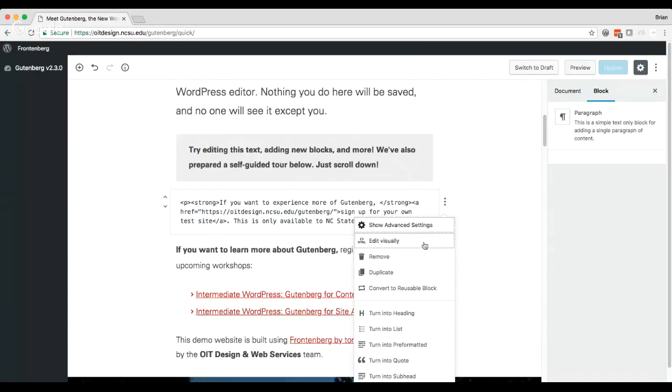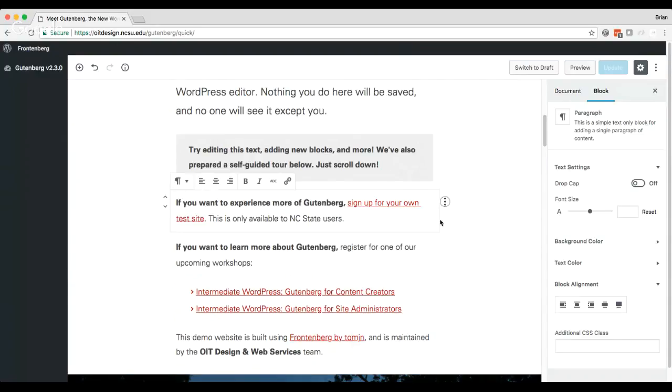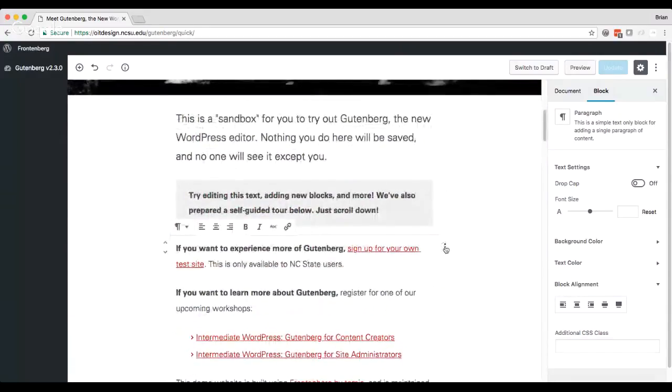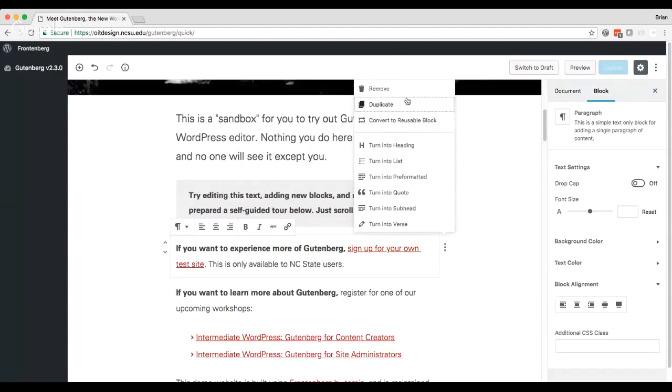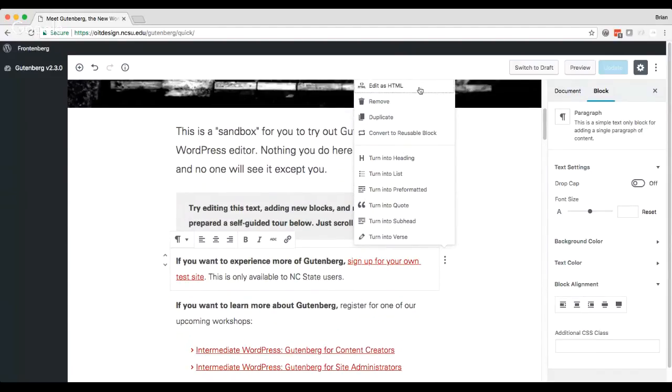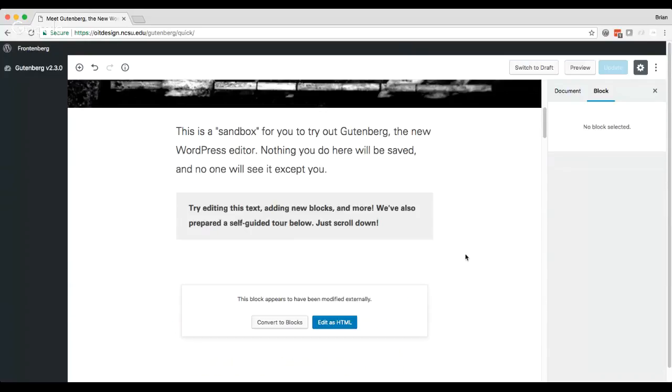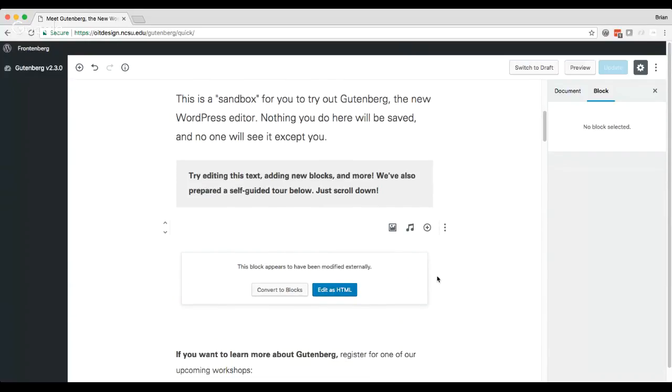So let's go ahead and take it back. If you edit the HTML in a way that Gutenberg does not expect, let's see if I can break Gutenberg. Edit as HTML, and if I turn my p tag here into, let's say, a blink tag, which you should never use, Gutenberg will notice that something doesn't quite look right, and it'll try to intelligently give you options.